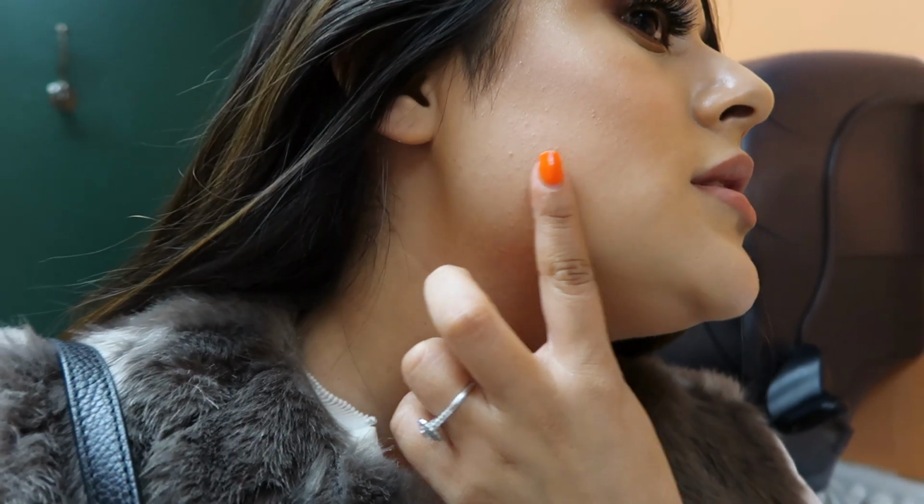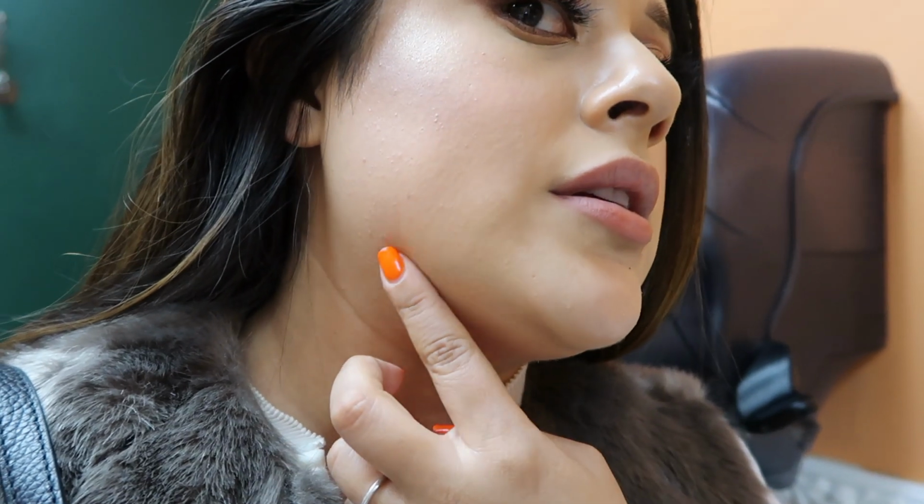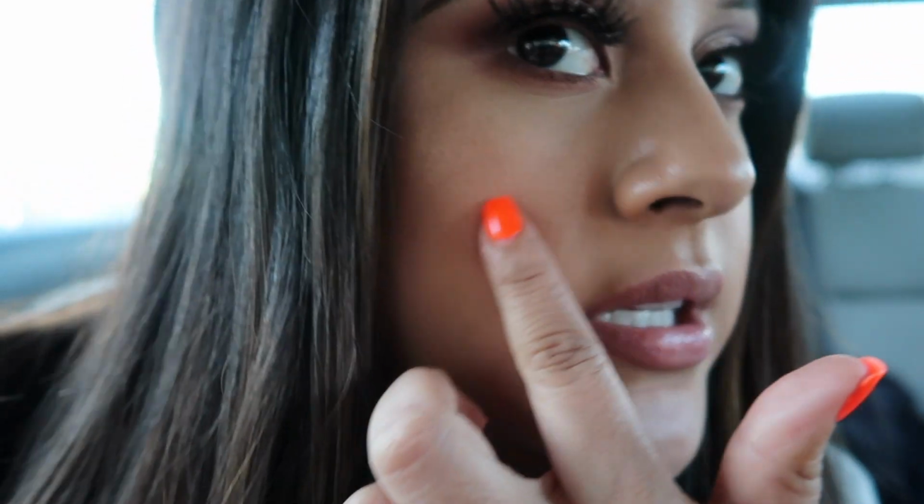I thought you could see my skin right here. But I think overall it's doing good. So I've had it on now for like 6 hours, so I will check in with you guys later. But so far so good. It's a matte foundation, so I'm not used to it, but pretty good. I feel like it's starting to look a little cakey, I can't lie, around this area.